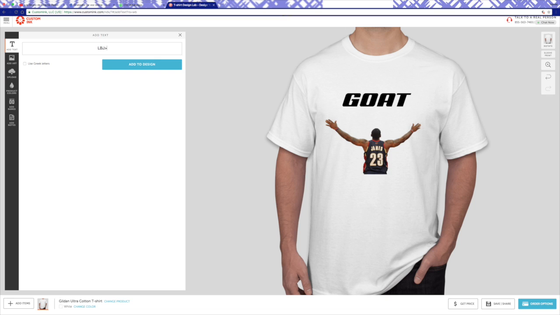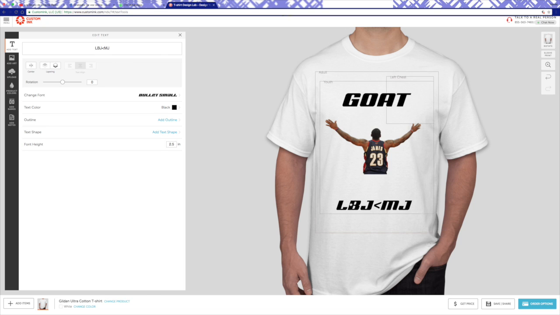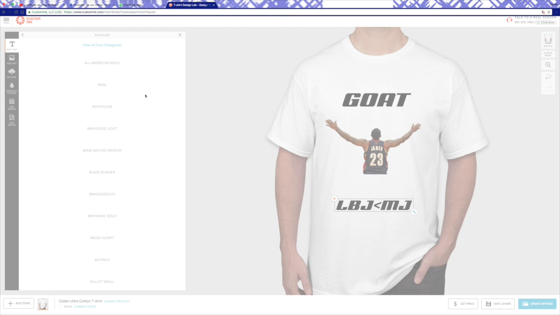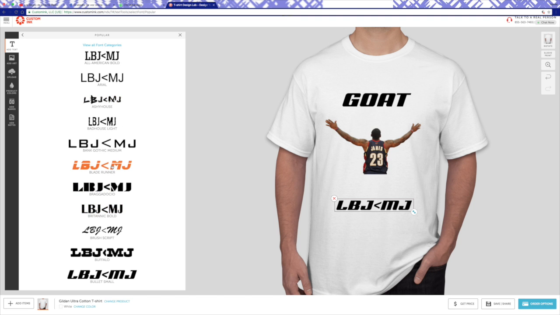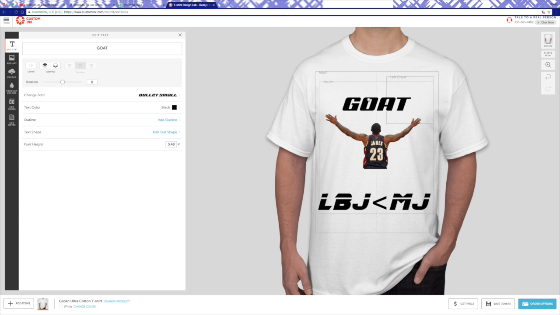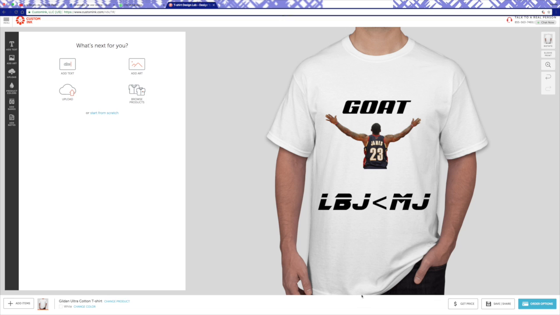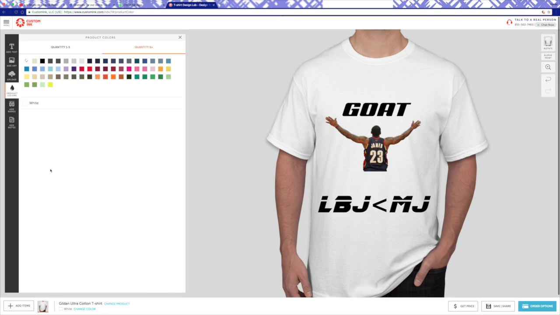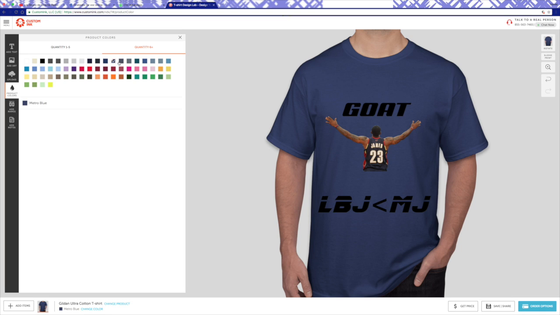Here I'm writing GOAT, which means greatest of all time, for the player there. It lets people express what they feel. If they feel that he's the best player of all time, well, yeah, that's it. And there it says that LBJ, referring to LeBron James, is better than Michael Jordan, who many consider the best player of all time. But if you think that James is the best player of all time, this shirt is good. Right now, I'm changing the colors.